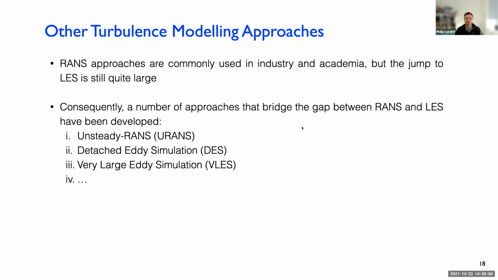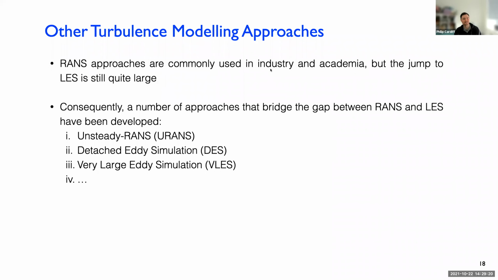So RANS is pretty common to be used in academia and industry. We're running a test case. I think next week you'll do flow of a car, and we'll use RANS turbulence models. I think we did RANS this week as well in that Pitts Daily case. So RANS are pretty common to use, and they're not particularly expensive to run.